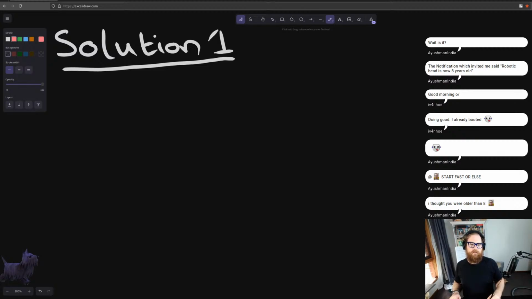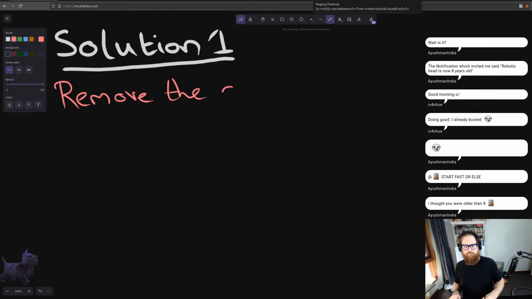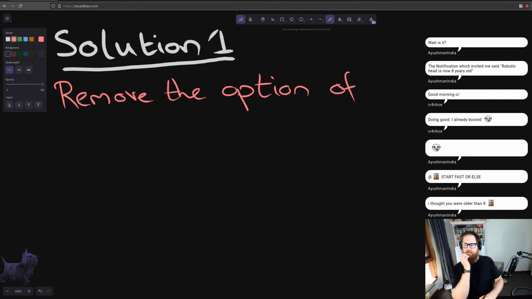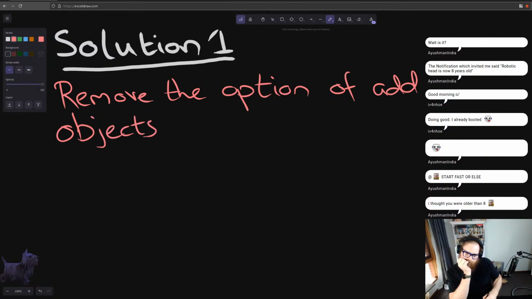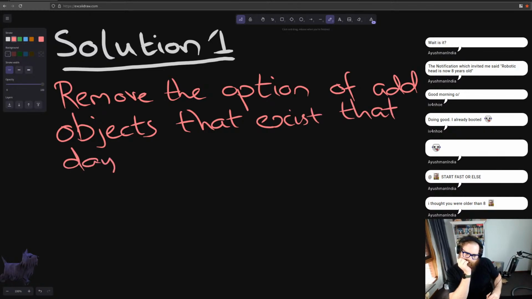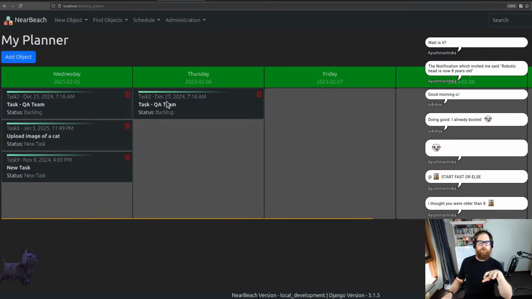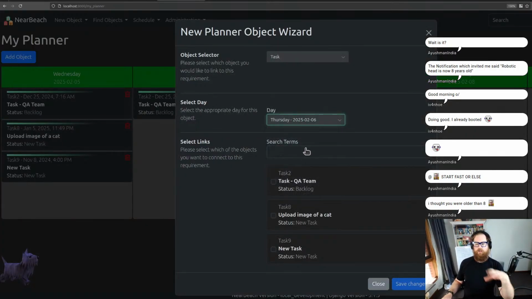All right, what we're going to do is remove the option of adding objects that already exist that day. So if we were to add an object, let's say we're on Thursday, everything's fine.